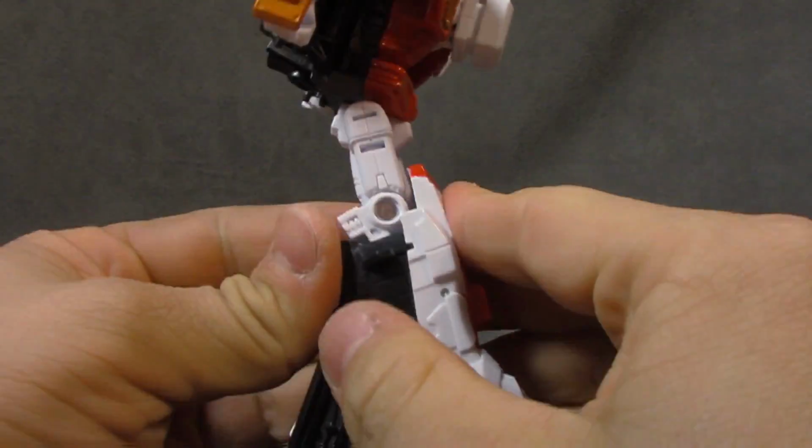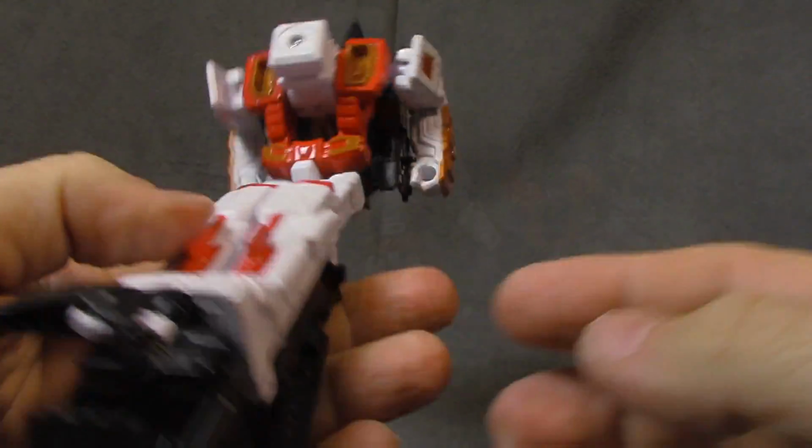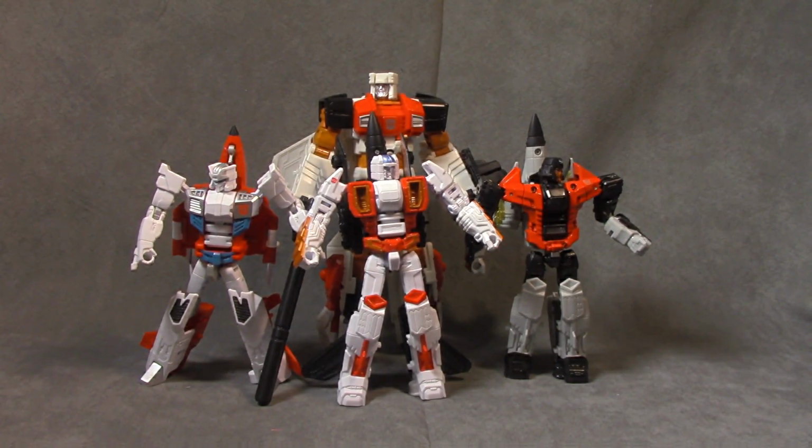But alright, so let's do some size comparisons, final thoughts, and get out of here. So there they all are together, minus Slingshot, who I'll get whenever I can. I won't be getting Alpha Bravo, he's just not for me. But I will combine them and do a video on how I feel about that, because a lot of people are looking forward to that, and I think a lot of people think that it might bring some lulls about. But this team in robot mode, you know, they look all right together. They'll look decent together on a shelf. I'm not terribly mad at that.